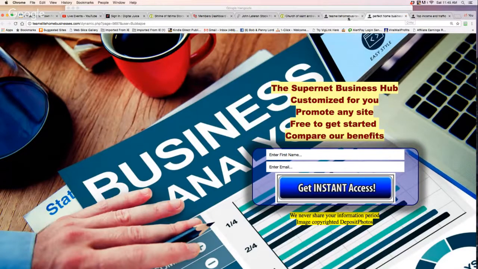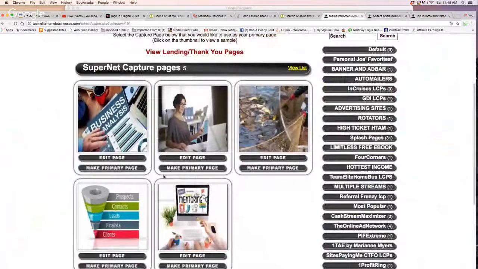Now what I'm going to do is I'm going to go back, and remember that all of these lead capture pages, you do not need to change anything on the page to get it to work, because once you put your username or user ID in My Personal Income, it becomes linked to you. So I'm going to go here and just click on Edit Page.